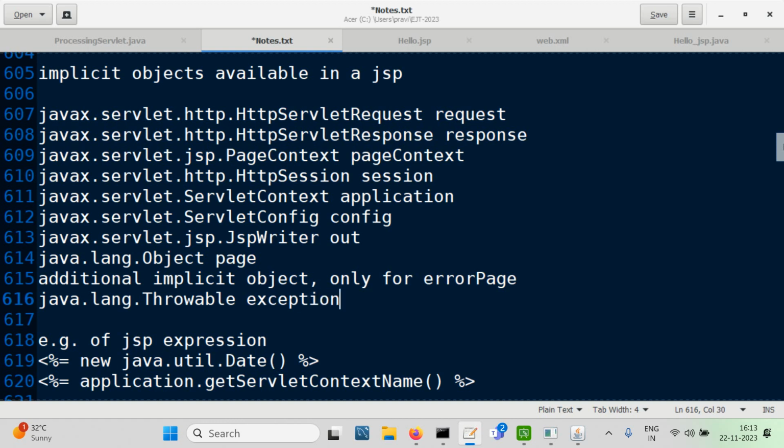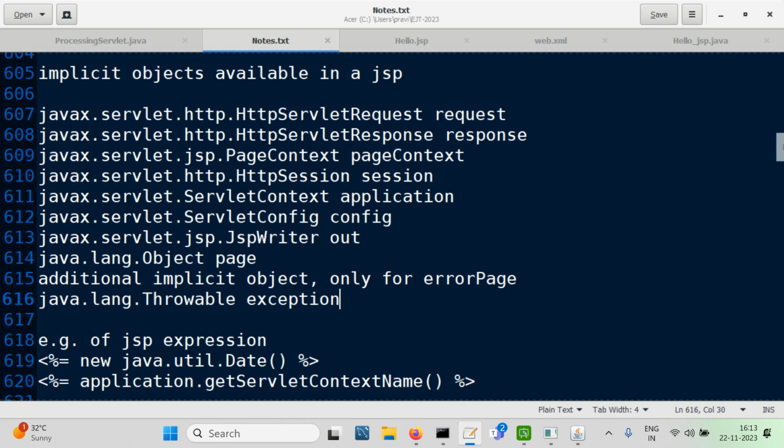So exception is one more implicit object which will appear only as a local variable, like all these declarations we saw in the _jspService. In case of an error page where it says isErrorPage equal to true, this variable will also appear. So there is a variable called exception.